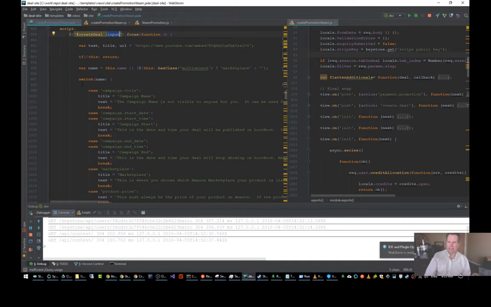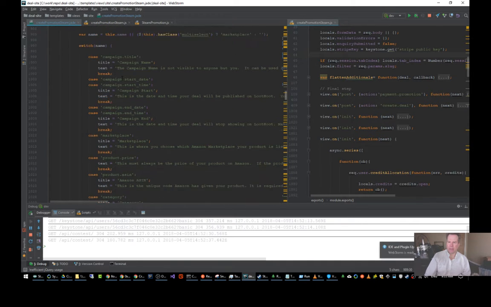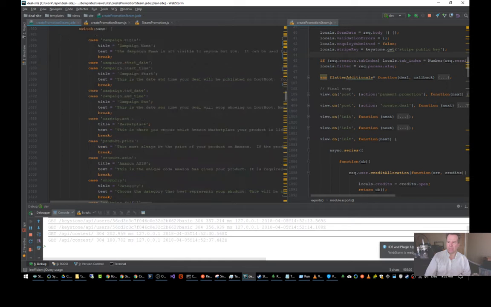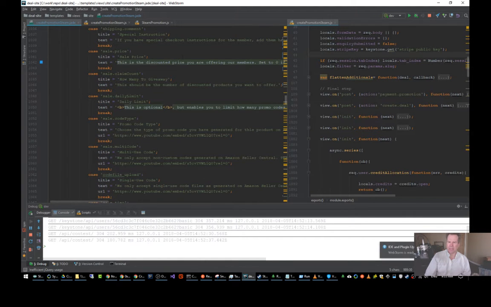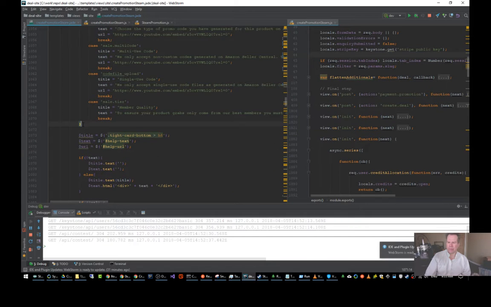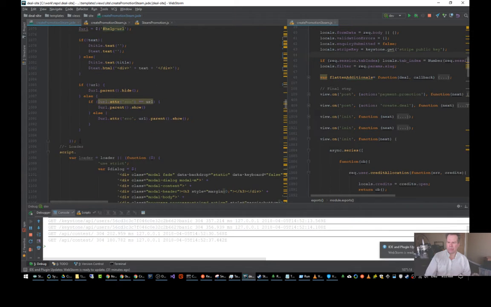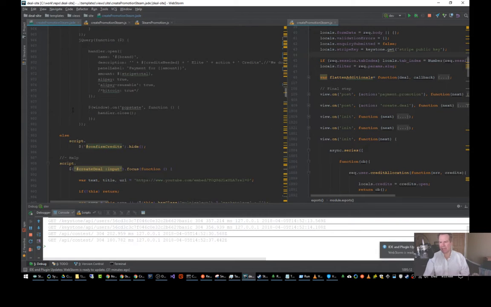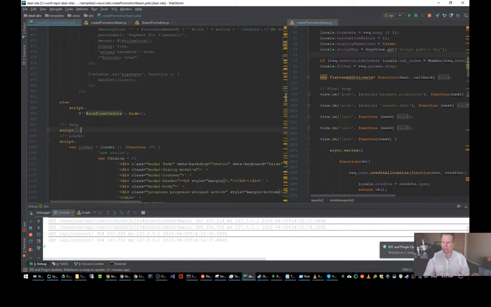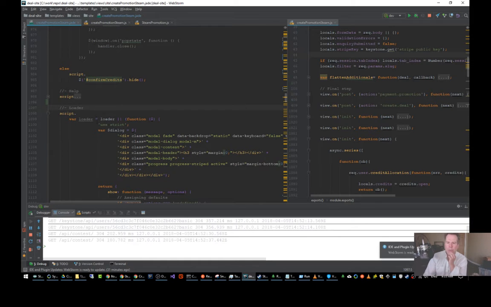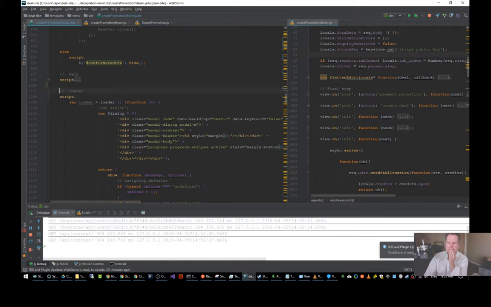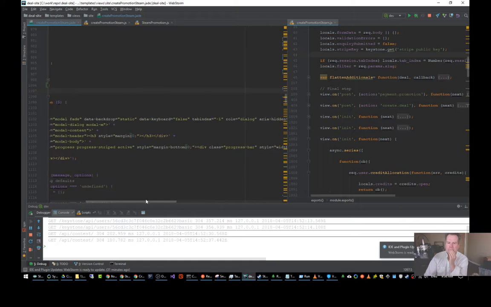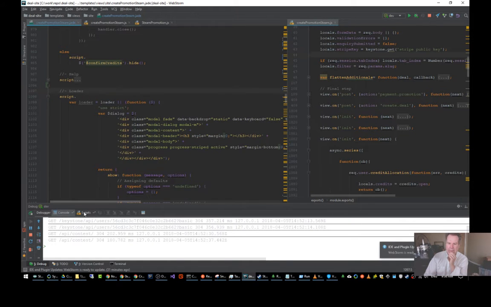Yeah, this is the magic for our help window. I kind of want to collapse this. Yeah, I'm going to collapse that. Loader. Oh, that's when we move tabs.